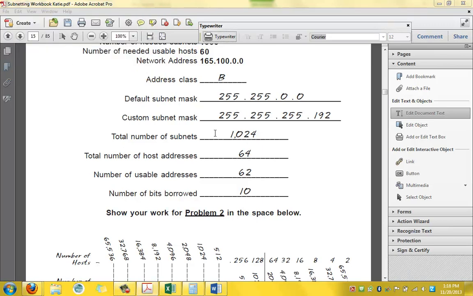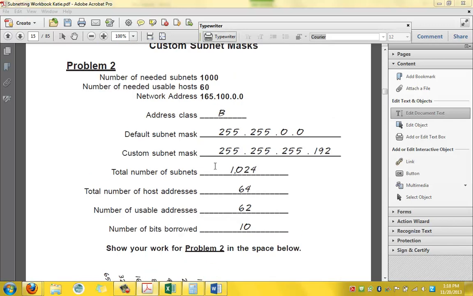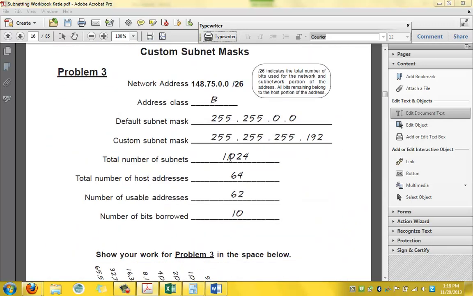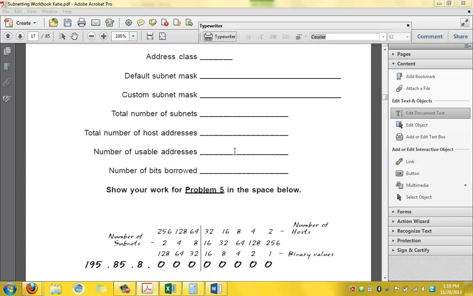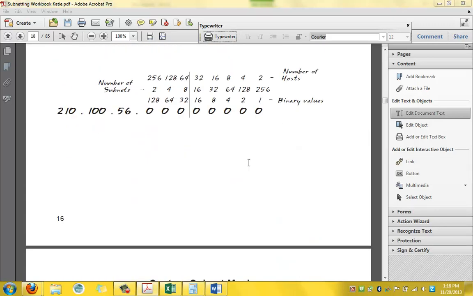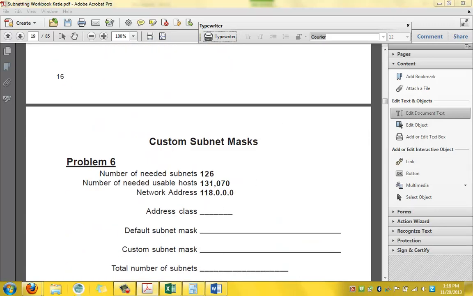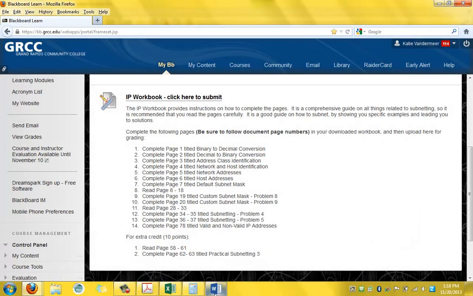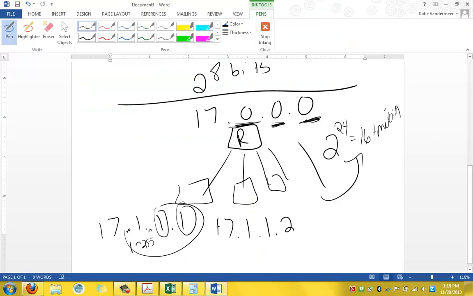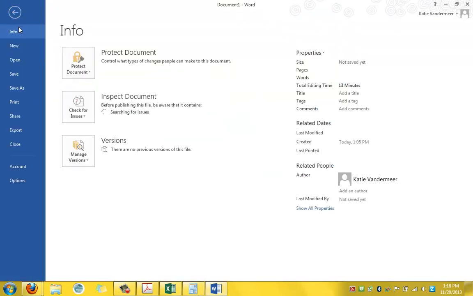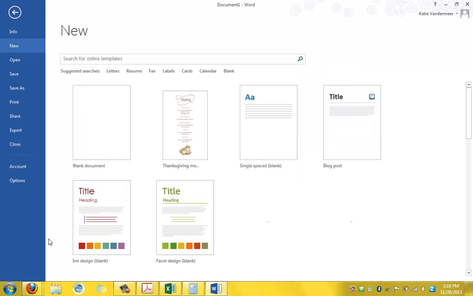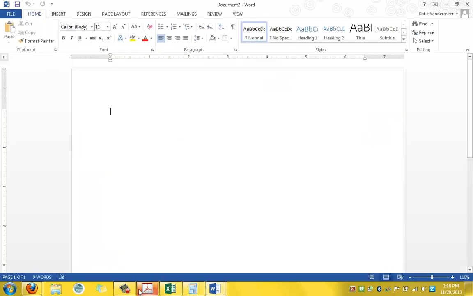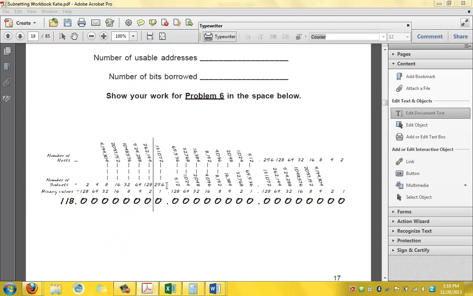Okay, got power now. All of these problems walk you through how to do one, and then it pulls different pieces out. So what I want you to do is problems 8 and 9 in subnetting. I got a few more minutes. I really didn't expect this to go so long. But let's look at problem 8 and get started on that.